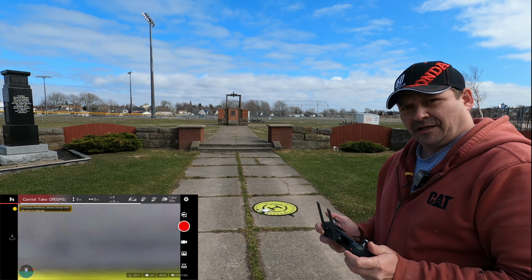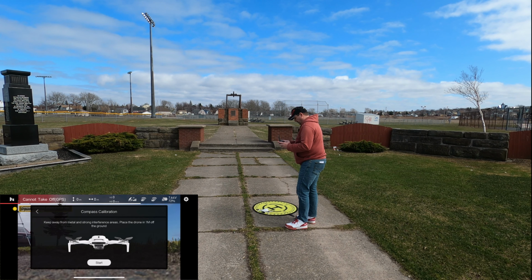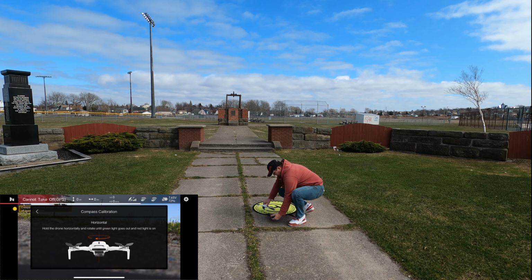So okay, let's take off again with it here. I can't, it's telling me compass interfered. Please change takeoff point or calibrate. Okay, so that's something I wanted to check anyway. Let's see if we can calibrate the compass, because every other Fimi drone I've had would not take a compass calibration unless I did the figure eight movement with it.